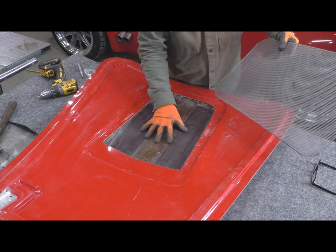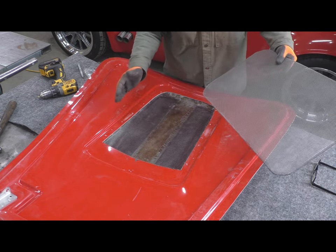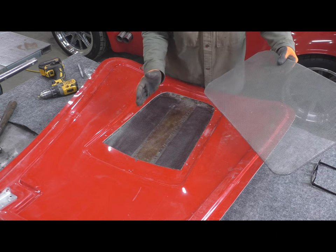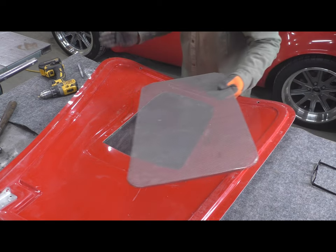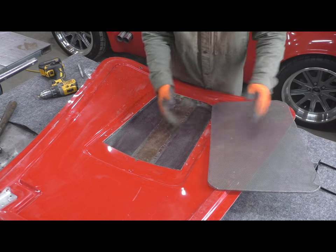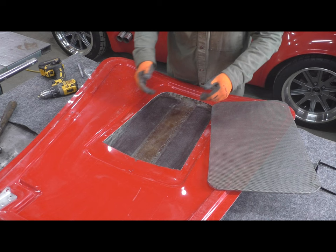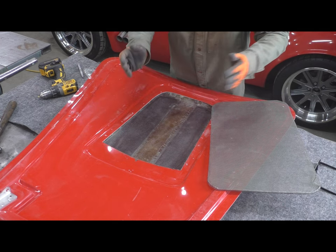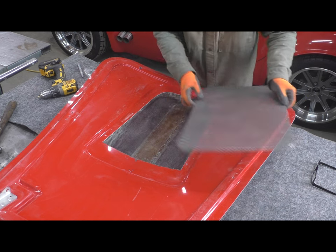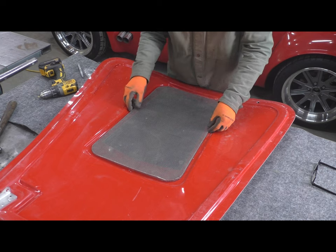And when you're looking through this into the engine bay from the outside, as we all know, these engines are not centered on the car. So if you're looking through this, you're not seeing something that lines up. It's not saying Cobra perfectly centered here. The lines don't line up right. And plus, looking into the engine bay is not all that attractive. So this will also serve as a method of obscuring a little bit more view.